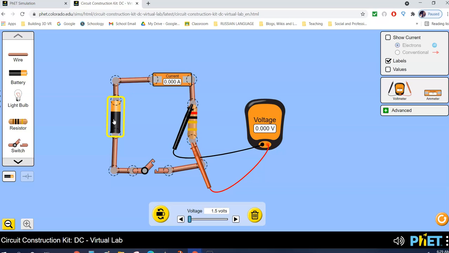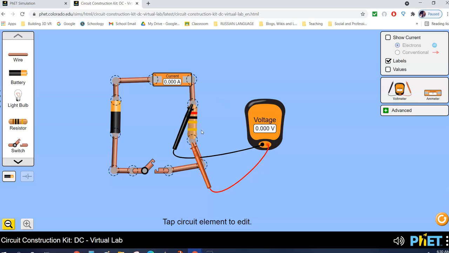So I'm going to start with this one of a simple circuit, which hopefully is familiar to you. You've got a battery or voltage supply. We've got some sort of load. In this case, I'm just using a resistor, but I could use a light bulb to demonstrate it. And I've put in an ammeter to measure the current that's going through the circuit.